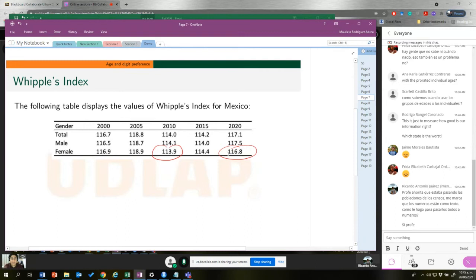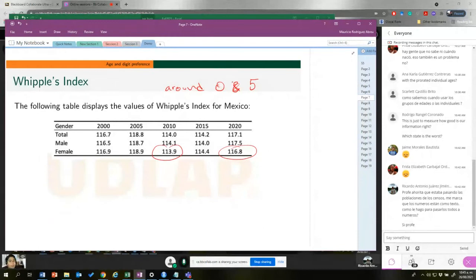But in general, we see that the information for Mexico is approximate. What are we going to do about it? We will do something about it, but that's a topic that we're going to discuss next week. Okay. So this is Whipple's index, and this is fine. But remember that what this is telling us is the concentration that we have around 0 and 5. This is not an 8, sorry, this is my ampersand, whatever. Between 0 and 5. So this is fine. This is a good approach. But we know we can do better, right?